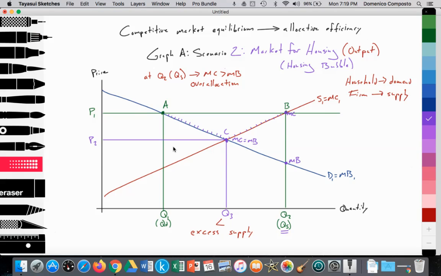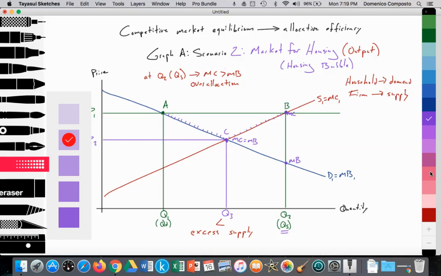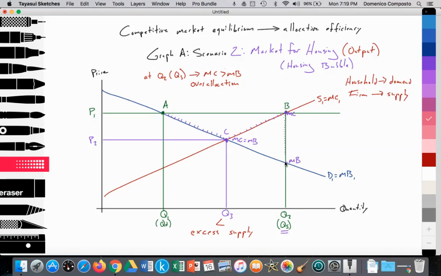Okay, let's also highlight the welfare loss that's created at Q2. So this triangular area, which I'm going to highlight, illustrates the welfare loss that is generated from housing or construction companies producing way too much housing versus what is really desired by society. And that welfare loss will be eliminated as the price falls, quantity supplied decreases, quantity demanded increases until we're at point C. Okay? So let's go ahead and analyze this as we would on a paper 1 exam.